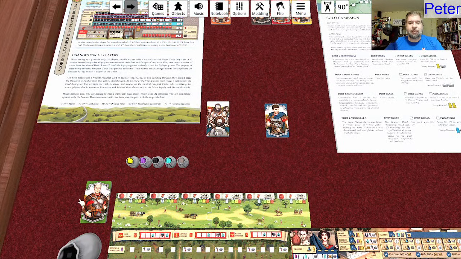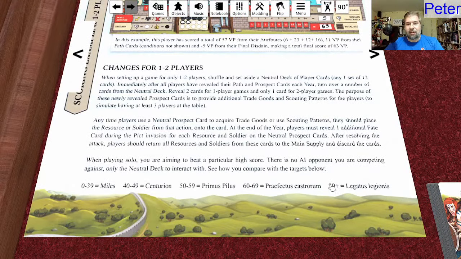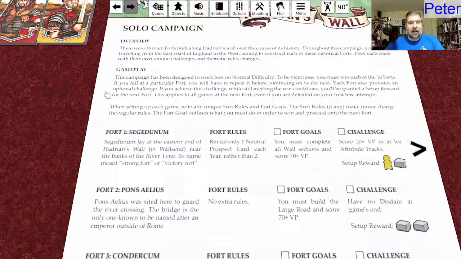It is a multiplayer game traditionally, but they do have solo rules in the back. We are going to play with the rules as they are written in the back, where basically we are trying to get to 70 or more points to get the highest score. But don't fret if you hate these high score games. There is a campaign where there are other challenges that you're doing as well.